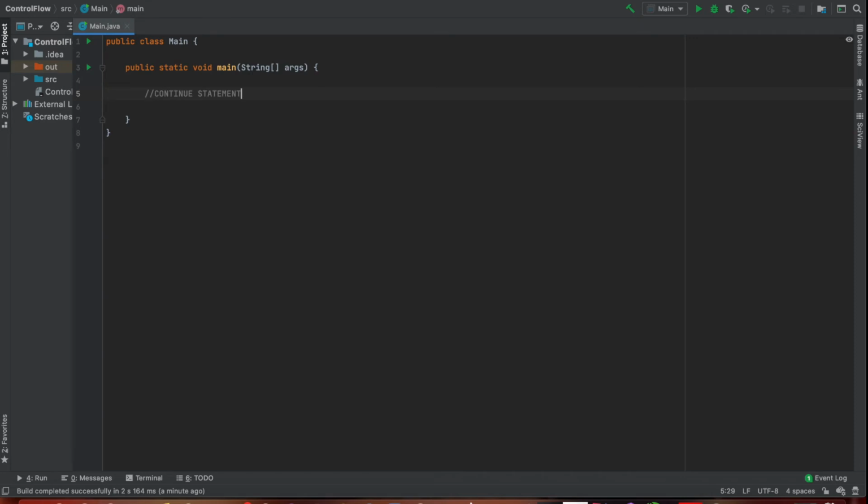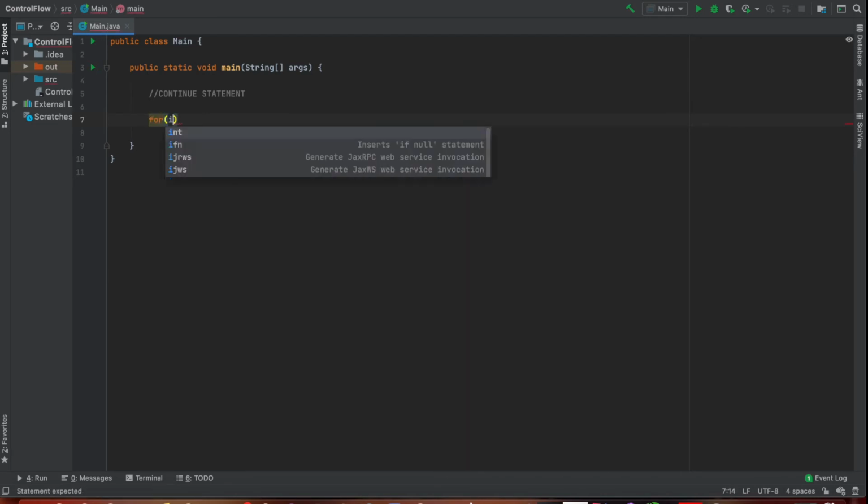The continue statement skips the current iteration of the for, while, or do-while statement and continues to execute the code for the next iteration. So, in a way, it is similar to the break statement. The break statement comes out of the loop entirely, whereas the continue statement comes out of the loop only for the current iteration, but continues after that. So let's look at an example of the continue statement working.